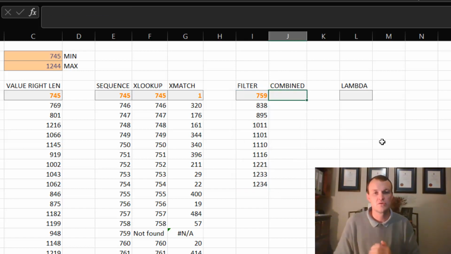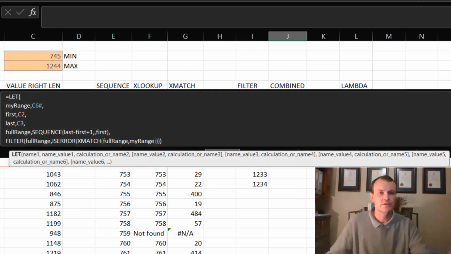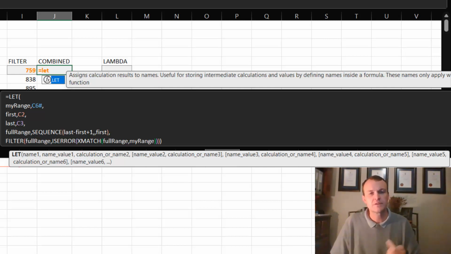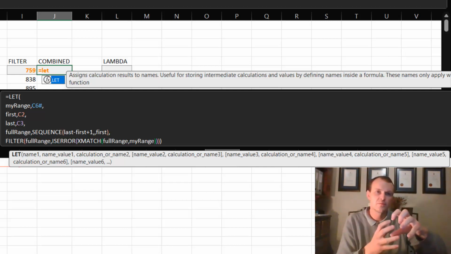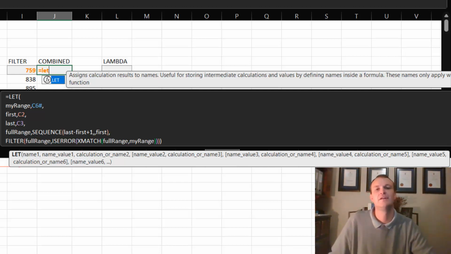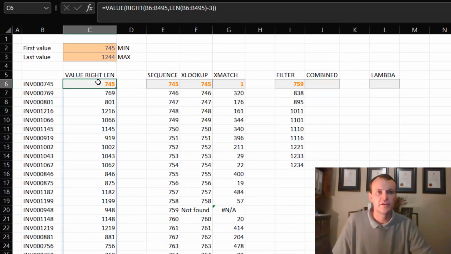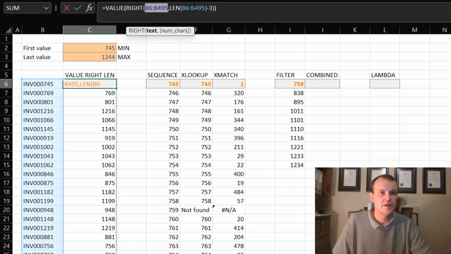So how do I now combine all of that into one formula that I can use? I'm going to use a LET function here. To explain what LET does, LET assigns calculation results to names. I can store multiple names using the LET function and use those names later in the function to refer to parts earlier in the function, and I'll show you what that means. It's not as complex as it sounds, but essentially what I've done here is I've referred to the same parameter, or the same range, or the same value, or the same reference twice.